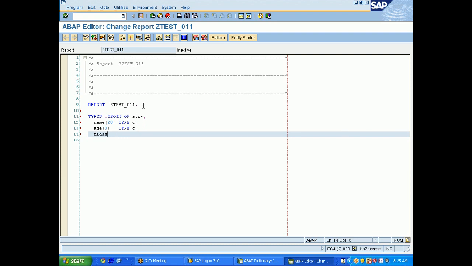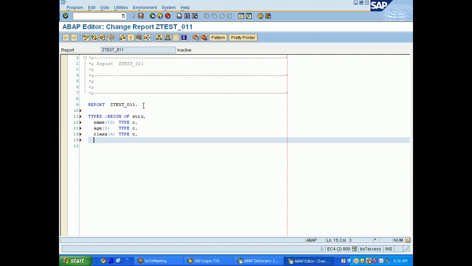Name as and class I'll give. Class, some 4 characters I'll give. Type C. End of stru. This is a structure.